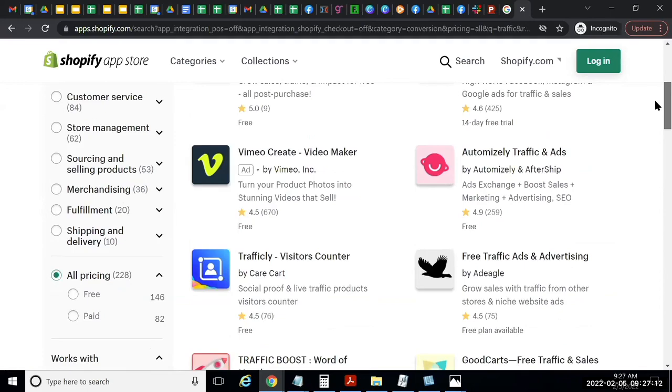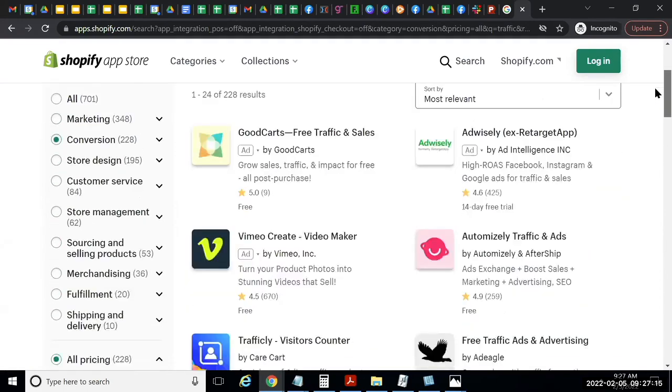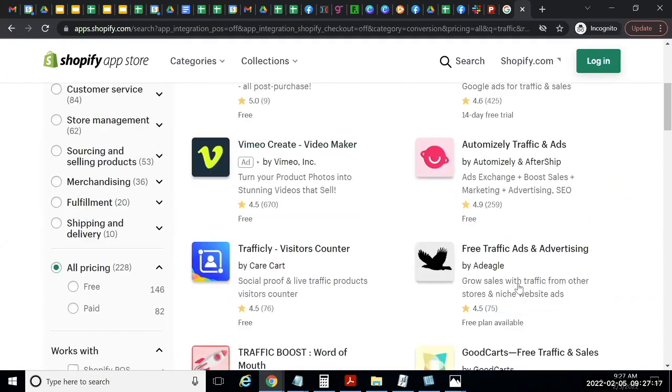I can go see what apps are available. And some, as I mentioned before, are going to do all of these things or multiple things. So this one is about free traffic and advertisement. This one is around social proof, so helping you get more social proof. If you don't already have all of your social assets, we talked about your Facebook page, your Instagram page, and all of that, this might be a great opportunity to get that stuff active so you can do a little bit better job of increasing your social presence. This one is to help boost sales, ad exchange.